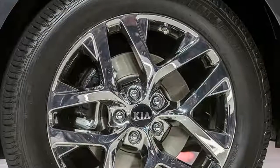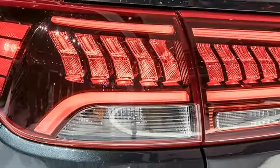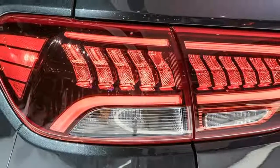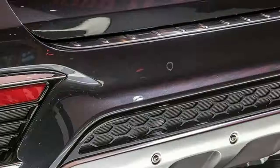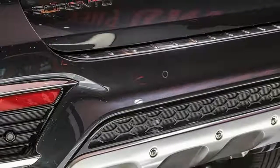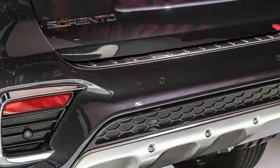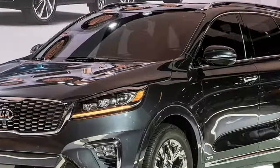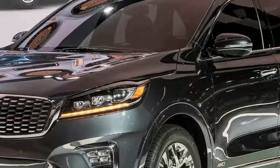Outside, the 2019 Sorento gets an updated grille and revised headlamps, while the ice cube LED fog lamps found on higher trims are reconfigured. In the back, there is a new bumper design, different tail lamps and a revised liftgate. The inside gets a new steering wheel, new shifter knob, altered air vents and revised gauges. The SX and SXL range-topping trims can now be outfitted with mahogany and terracotta Nappa leather interior.